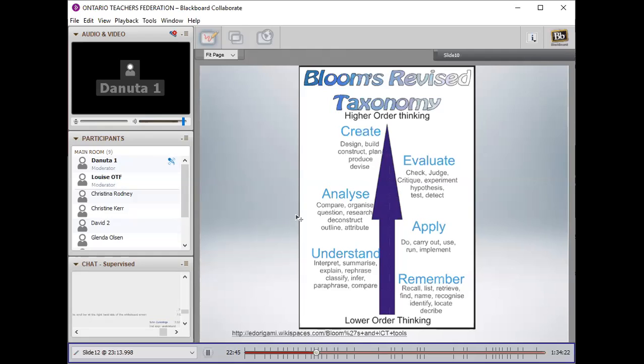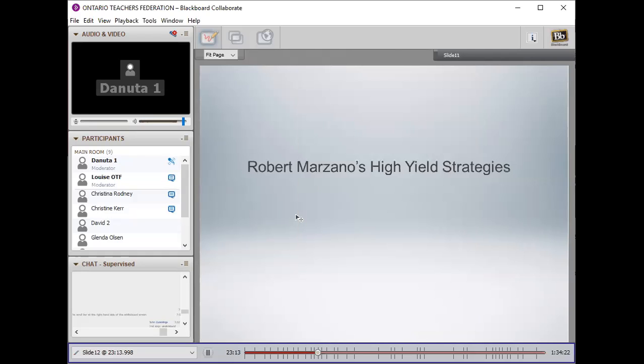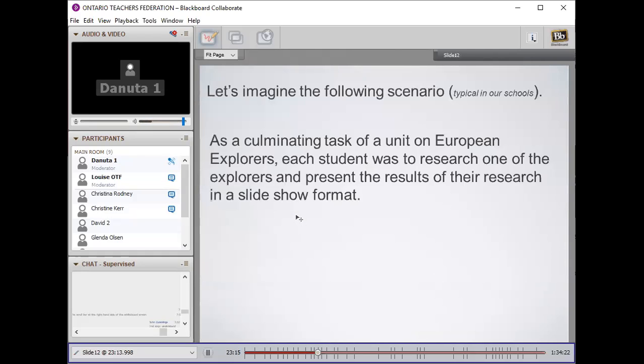What could be some problems that teachers might face in this particular culminating task? Can you identify any? Okay, understanding. Okay, thank you. Second step. That's great. Thanks, John. Thanks, Christina. I appreciate your contribution, your participation. Any problems that you can see? Again, I'm going to move back to this scenario.